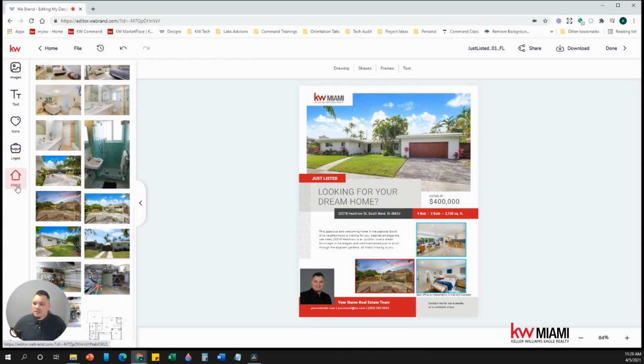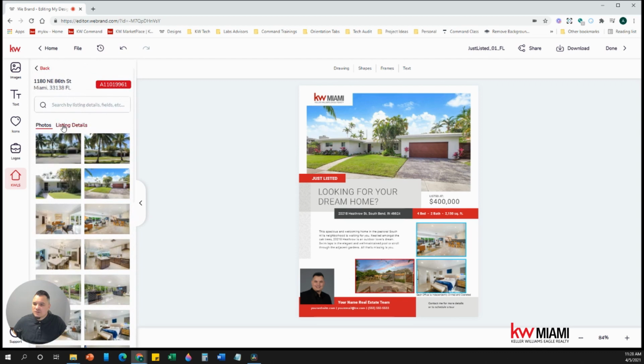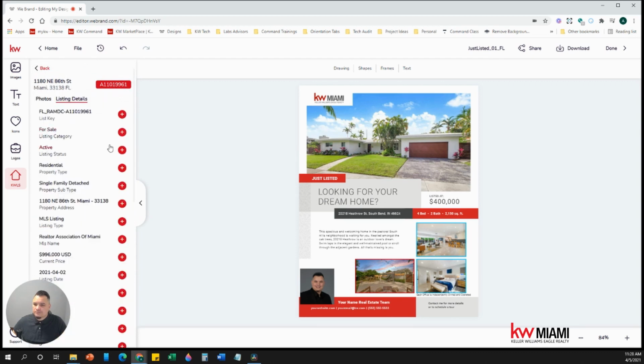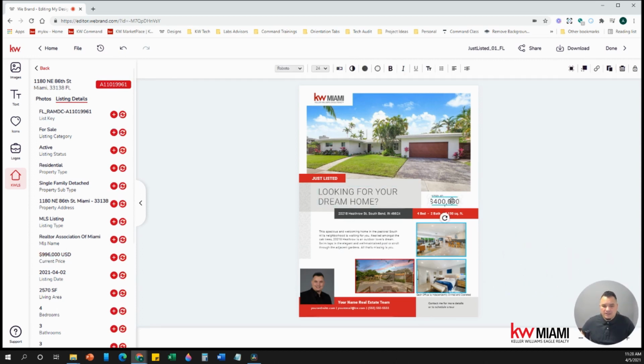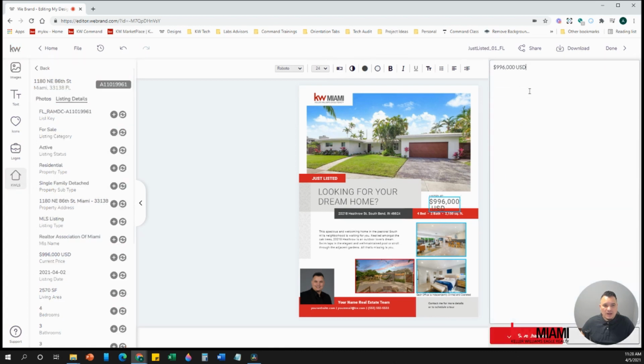Now we've got to change the information, right? So I'm going to come over to KWLS again and switch over to listing details. Okay. And so now I have here the price. So I can click here on the price and do the same thing. Hit replace, and it replaced the price for me. Now, if you want to edit it or type in it, you can either double click, and now you can type in, or I can come over to this button right here next to the font size called typewriter. Click on there, this little box comes up, and I can type or erase.